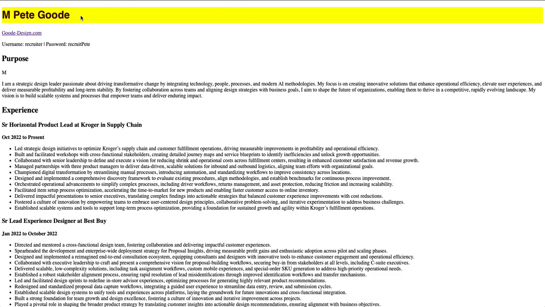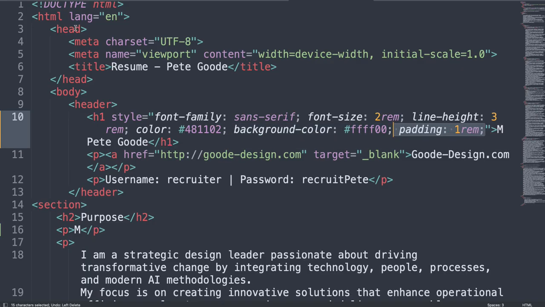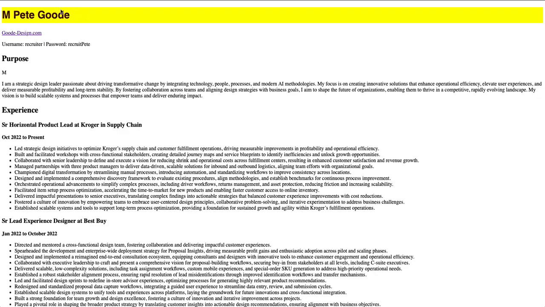What if I want this highlighting to have a little more space around it? I can add some padding of 1 rem of space. That actually adds space going down, up, this side and this side of the text. Now you won't notice it over here because this pushes all the way to here. This is what's called a block level element, meaning everything in that H1 goes from edge to edge of the browser. P tags are also block level.